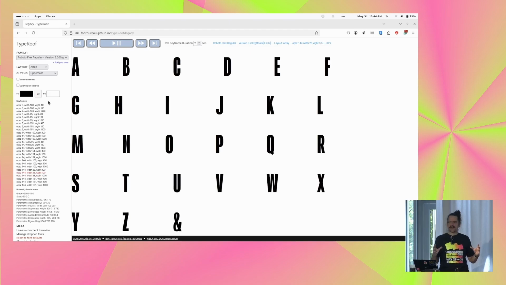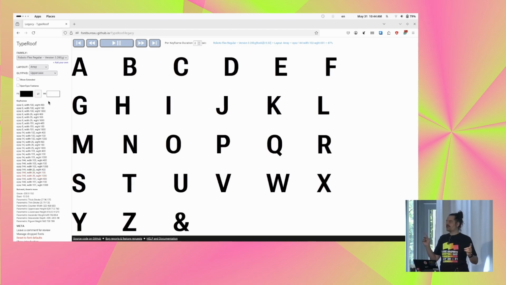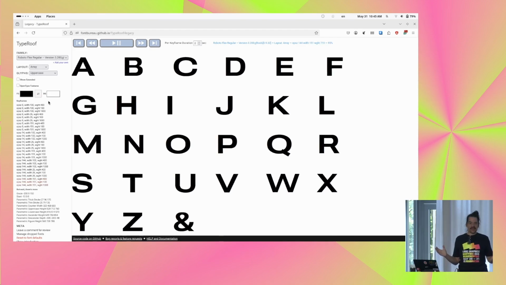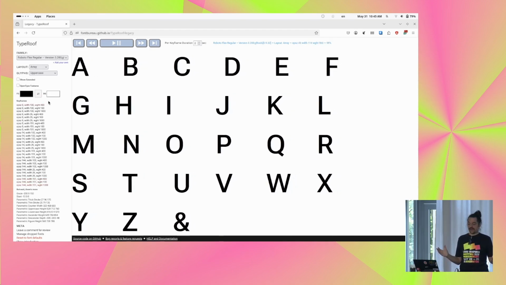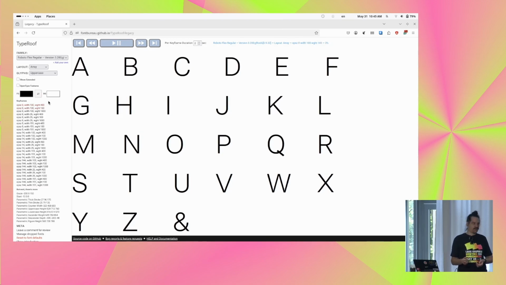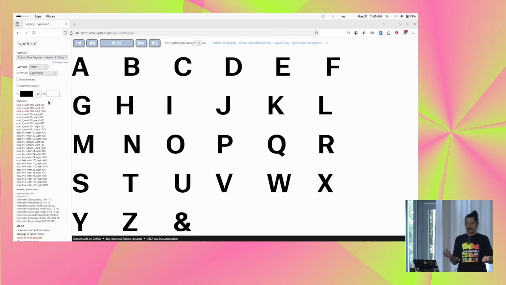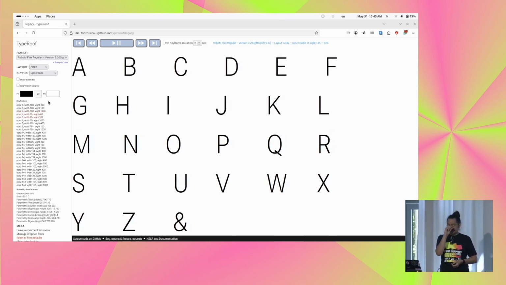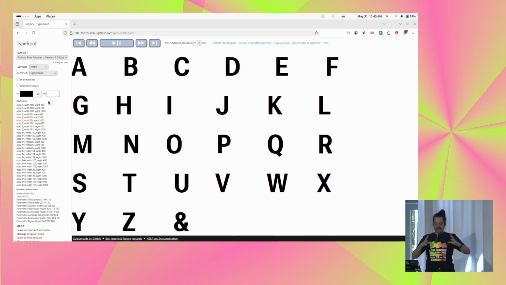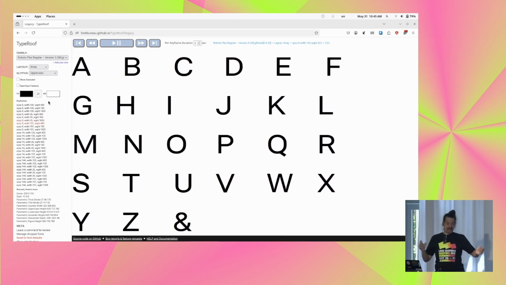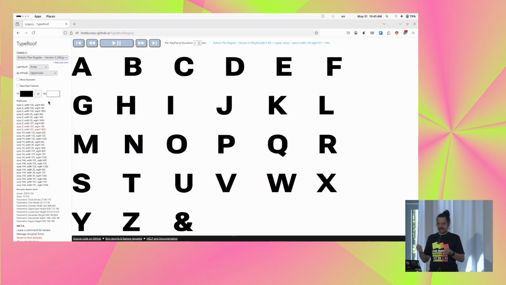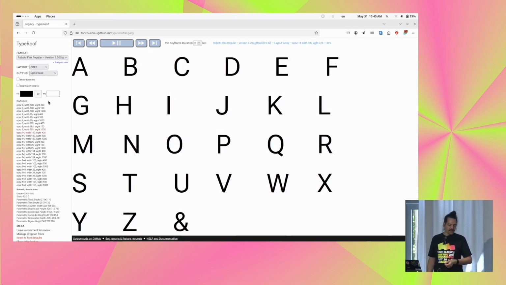This is typography. Do you know what optical size is, by the way? Anyone who doesn't know? That's more important. Okay, optical size. So fonts used to have a size when they were made out of metal, right? If you would like to print an 8-point type somewhere, you needed a very small piece of metal. If you want to print a headline, you need a big print of metal or wood even, because metal wouldn't do that for you anymore.